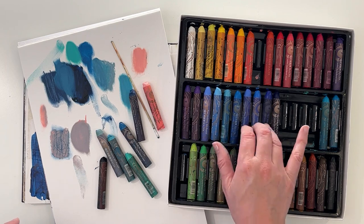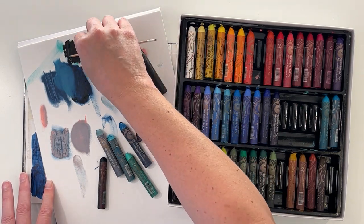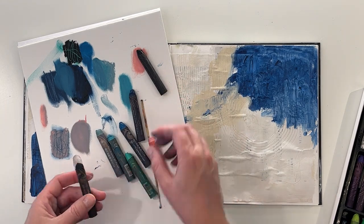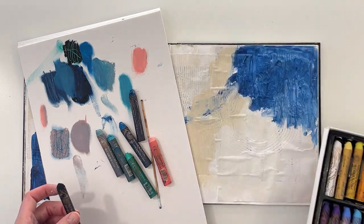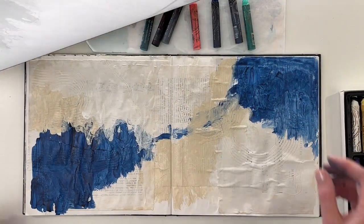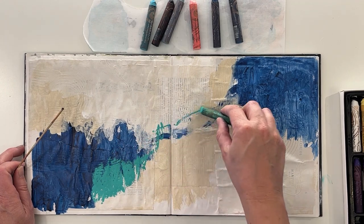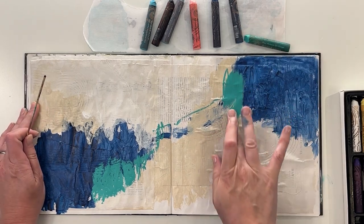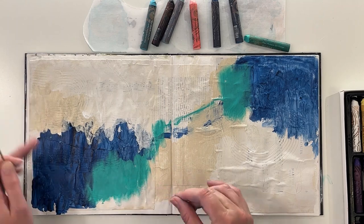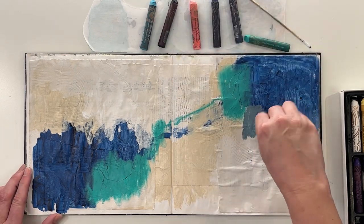It's easier to use dark on top of light colors than light colors on top of dark colors. It helps to make a thin layer and then smudge it before you add color on top. Like I said before, I don't really have a plan, so I will just play with the oil pastels that I have chosen and see what happens. And you will see me try different techniques: smush, scratch, making marks.